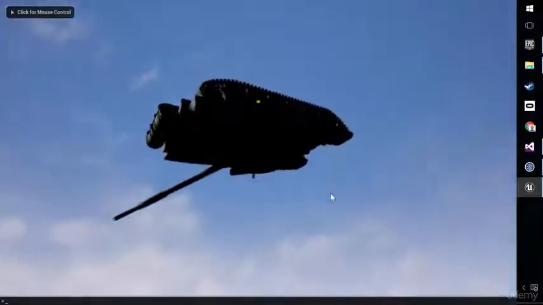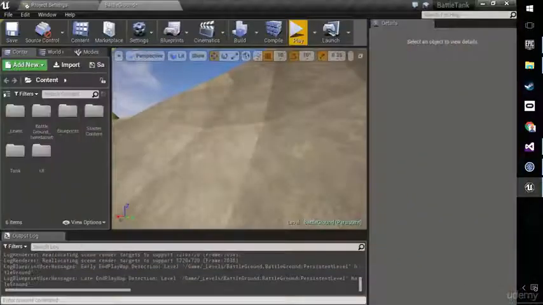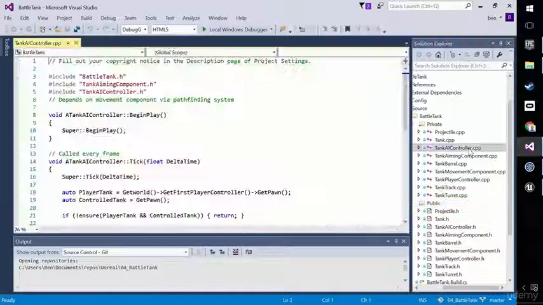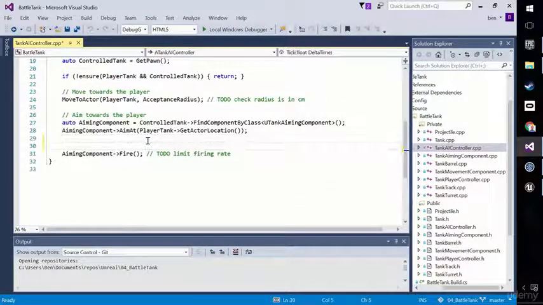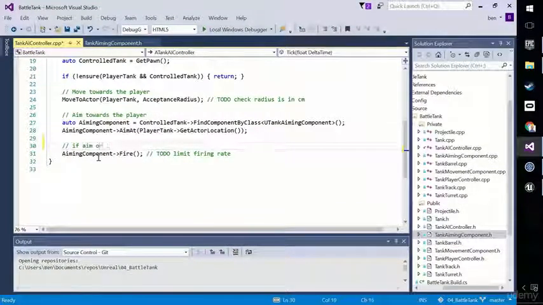I've hit the top left key on the keyboard, above the tab and under the escape, and that brings up the game console, which you may be familiar with from some Unreal games. Okay, so what we want to do in the Tank AI controller CPP, instead of just firing, is say in pseudocode: if, and then what is the state? The aiming component header file. Yeah, if aiming or locked only is what we want. So let's just pseudocode that in the tank: if aiming or locked, then fire.